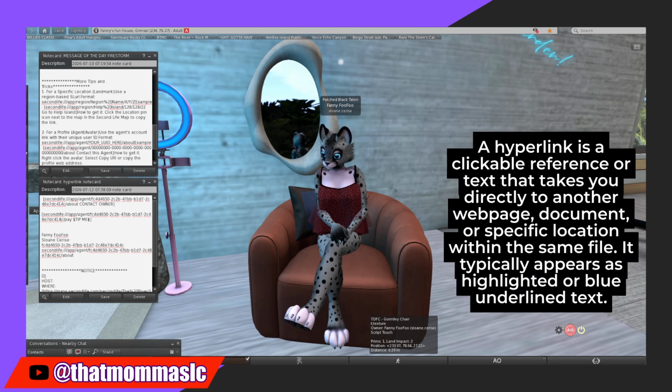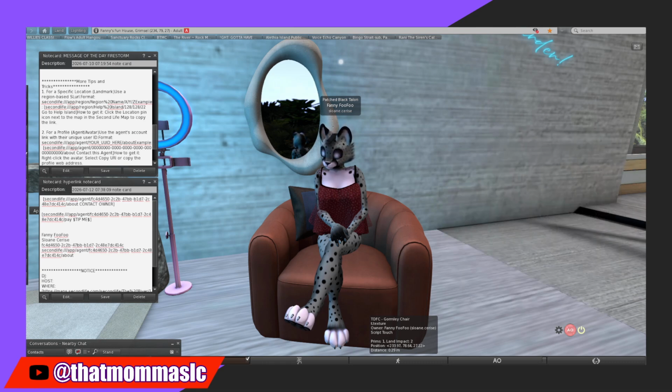A link is just the actual link that takes you to a page or a destination. The hyperlink gives it a name, so a text or a picture that you've based it off of. You're basing it off of a title, and when you push that title, that text, it's going to use the link you provided and make you go to that designated spot or pop up that designated link. So that's the difference between just a normal link and a hyperlink.